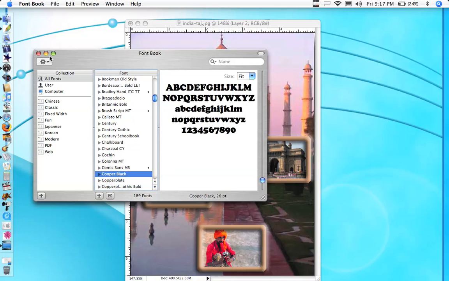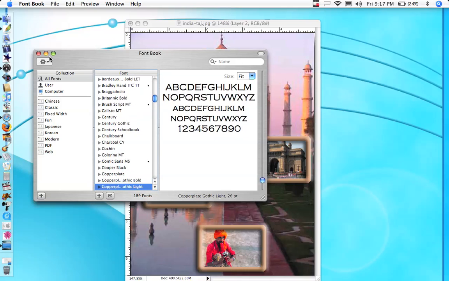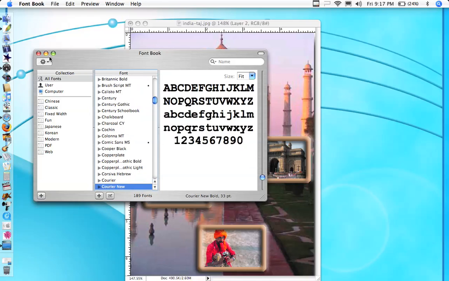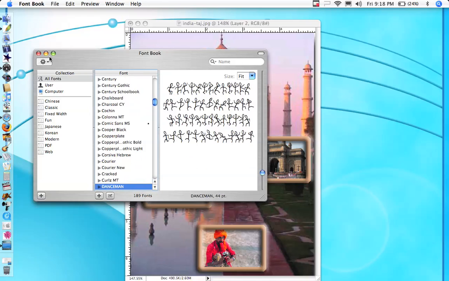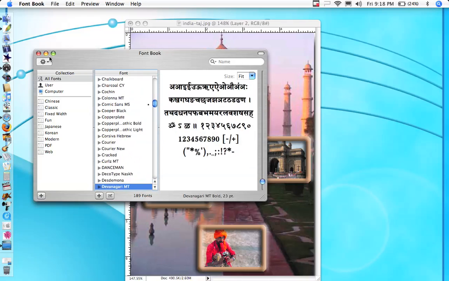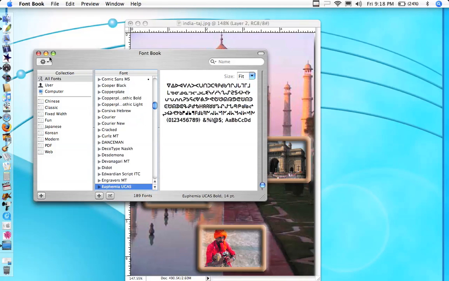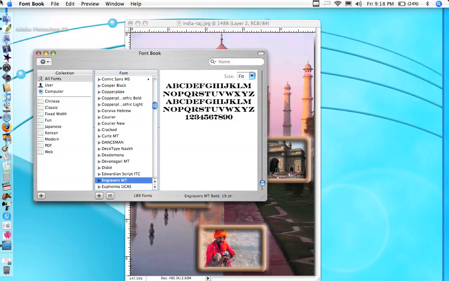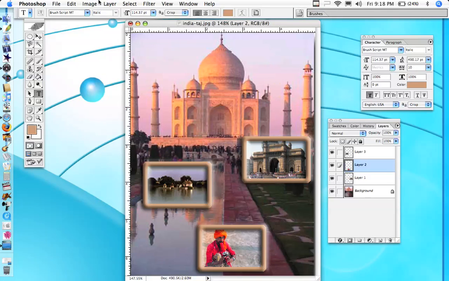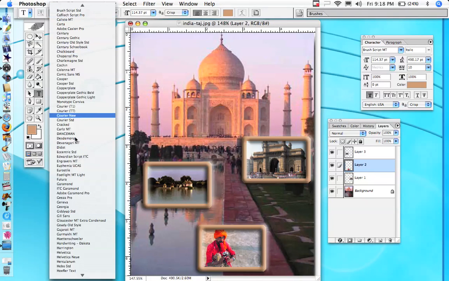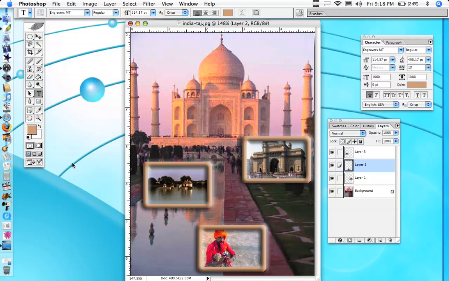Okay. Cooper Black. Now I'm thinking that's not going to work. Okay. Engravers MT. And click.